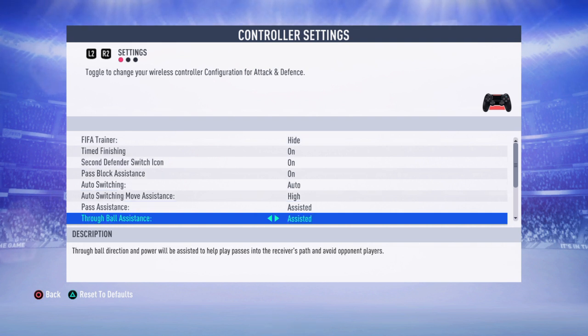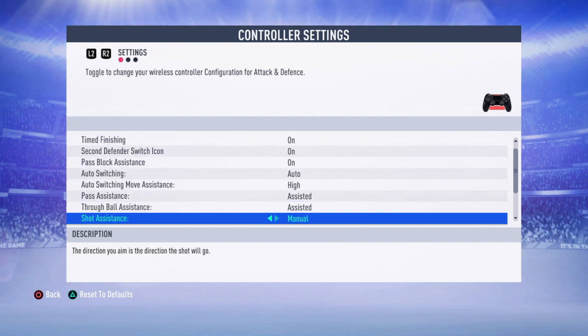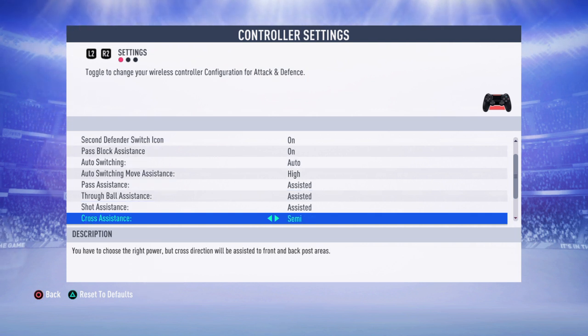Through ball assistance, again, too assisted. Just no point taking it off. Shot assistance, you'd never want to put this manual. I mean, on this game, if you aim the shot in the bottom corner when it's assisted, it still doesn't go there. Imagine what's going to happen when it's manual. It'll probably hit the corner flag.